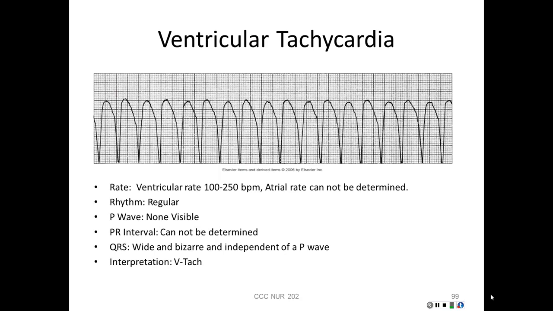But really, this is just a number of PVCs together. There is an electrical stimulus coming from somewhere low down in the ventricles that has basically taken over the electrical system of the heart. Ventricular tachycardia is defined as more than 3 PVCs that occur in succession, in a row, at a rate of more than 100 beats per minute. Typically, in ventricular tachycardia, the rate's going to be somewhere between 140 and 160 beats per minute. It can be brief or it can be sustained.